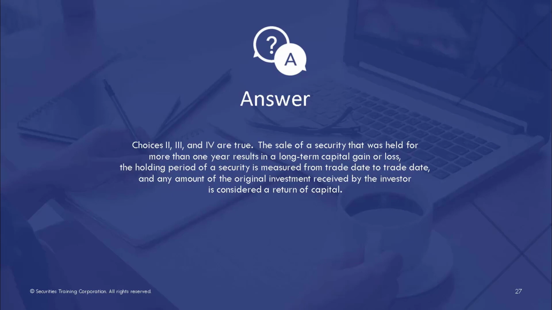Number 1 is incorrect because it states that it subtracted the commissions. Well, that's not true. Cost basis would be equal to the amount paid for security plus commissions, not minus commissions. If we sell a security, we have something called sales proceeds, which is the amount received, and that would be less commissions. So when you pay for something, you add commissions, and you receive money for a security sold, you subtract commissions.